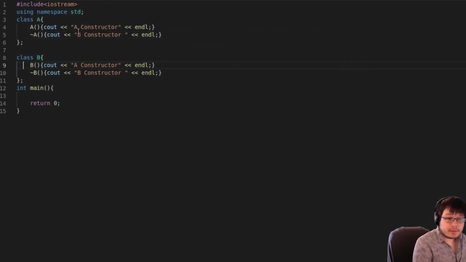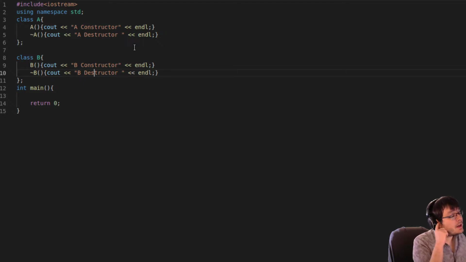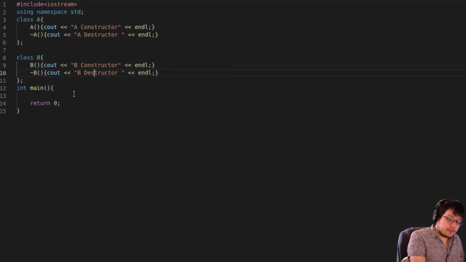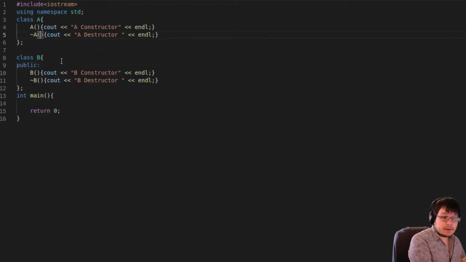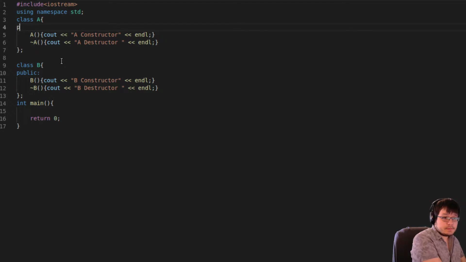I just gotta fix the names. So this is actually A destructor, and then this is B constructor and B destructor. Yeah, there we go. Okay, so I got myself here a constructor and a destructor for each of the classes. All right, and let's go ahead and make sure that they're public by putting the modifier inside called public. So for all intents and purposes, like little structs.